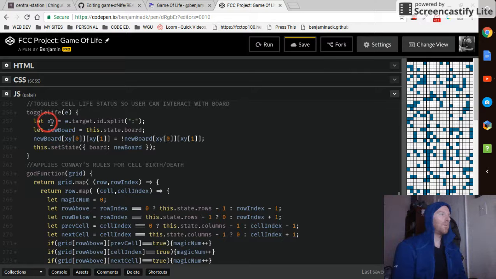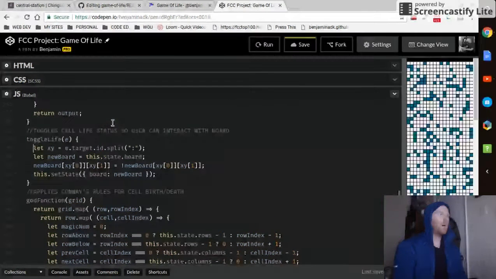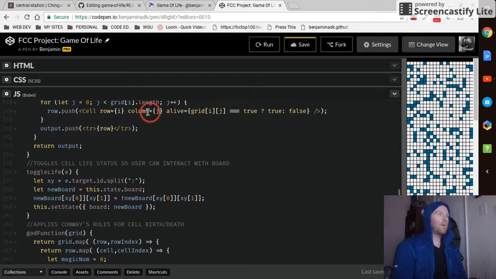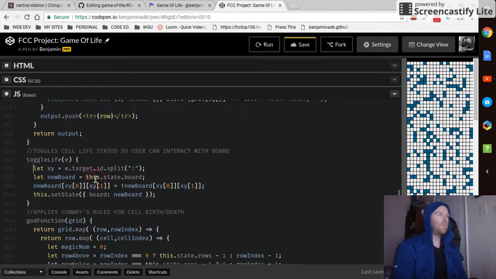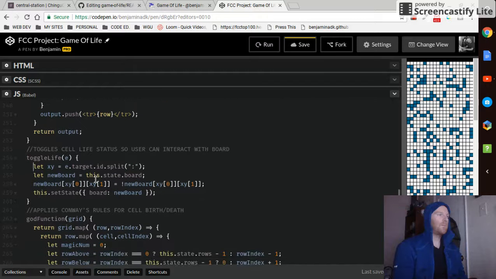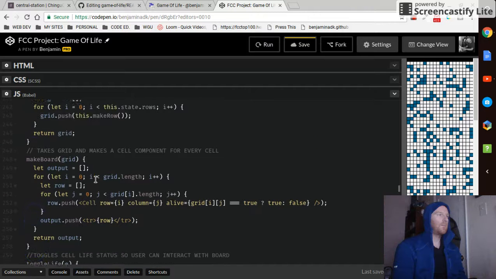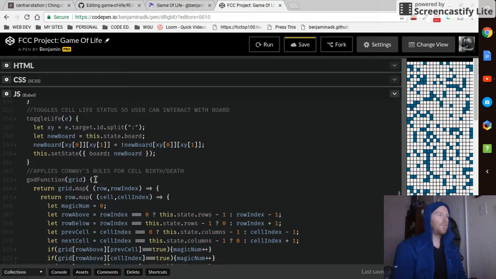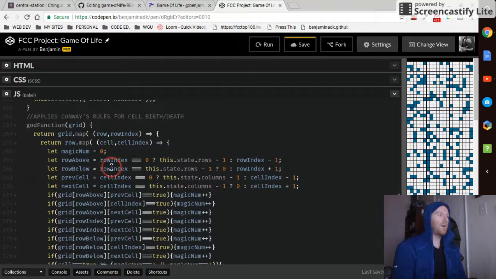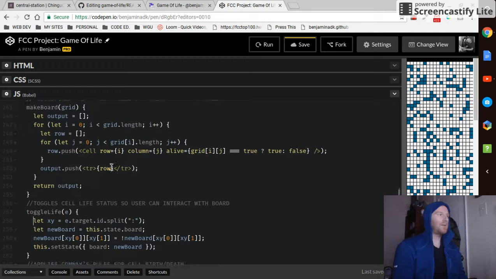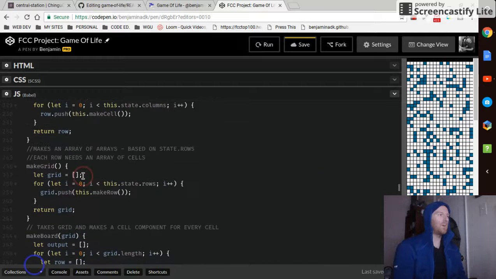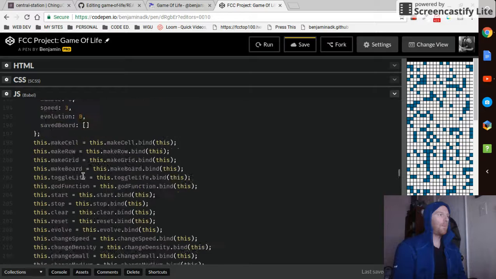Since we've used our grid system here to set up the ID, you'll see that later. Where is that? So actually, this would be a good point to go up to show you what the cell component looks like.